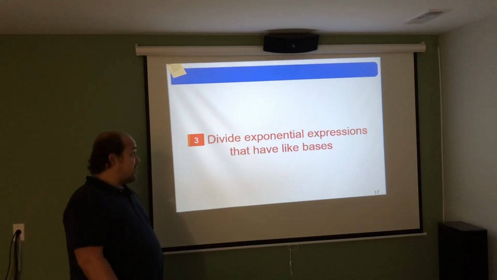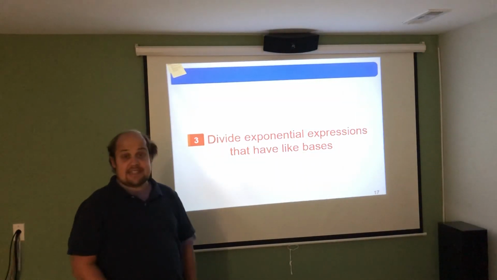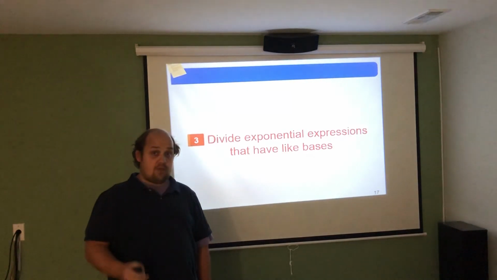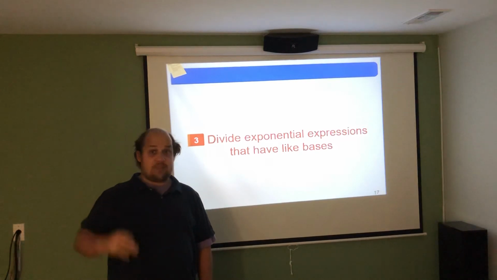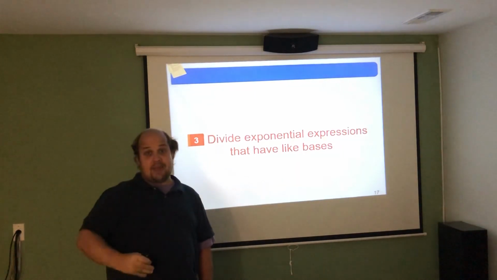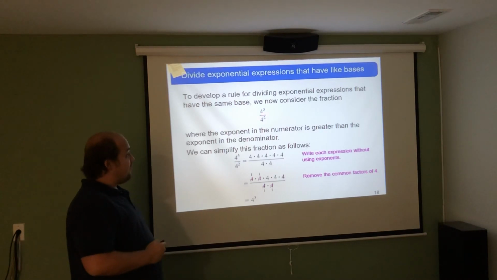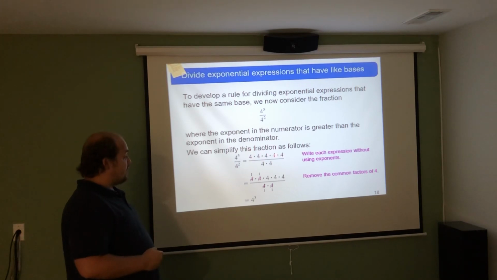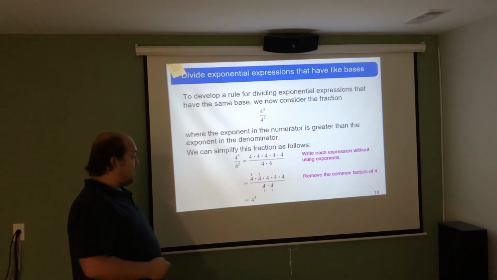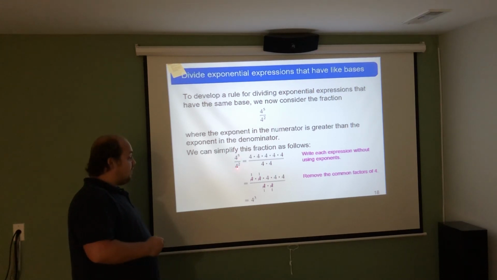Dividing exponential expressions is similar. The difference is instead of adding the two exponents when we multiply, we're going to subtract the two exponents when we divide. Specifically, we're going to take the one on top minus the one on bottom. So you can see here, if we think about it in terms of 4 to the 5th over 4 to the 2nd, there would be 1, 2, 3, 4, 5 4s on top. There would be 1, 2 4s on bottom. We'd cancel this 4 and this 4 with this 4 and this 4, and that would just leave me with 3 4s on top.